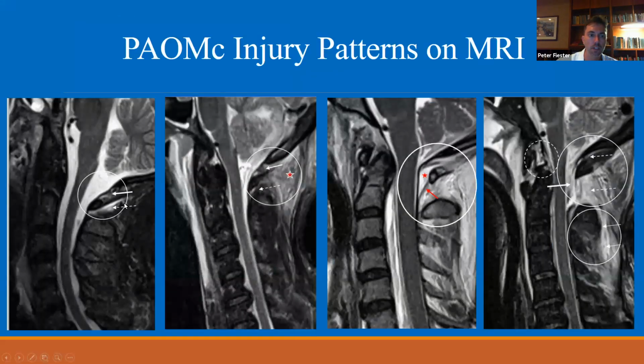We did a study and looked at the different MRI patterns of posterior complex injury and what it can look like. It goes from a low-grade injury where you just have increased fluid or edema on the STIR within the complex, and then it gets a little more significant in which the rectus capitis posterior major and minor muscles get edema, and there's soft tissue edema that extends more posteriorly. Then the complex can become stripped off the dorsal thecal sac as it becomes more severe, and the most severe is fully disrupted and completely gone. These two injuries are associated with really significant high-grade injuries, whereas these two are more commonly going to be isolated tears.